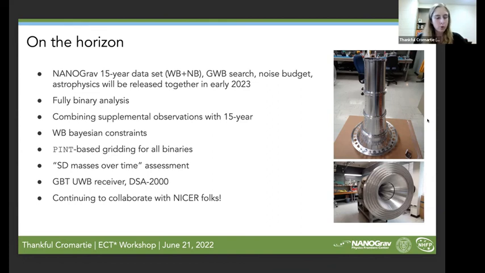So, okay, and then we'll get the GBT ultra wideband receiver, which is going to make this wideband timing even more important. We're also working really hard on this proposed DSA 2000 radio camera project. So NANOGrav has been very involved in that. Having an instrument like DSA 2000 could be really helpful for higher cadence observations. This is a very long-term thing, but we will be able to time, like, 200 pulsars at much higher cadence than what we have now, and that's going to be enormously helpful for constraining masses, especially because it has Arecibo class sensitivity in its currently proposed design. And continuing to collaborate with NICER folks, of course. This is just the ultra wideband feed. I wasn't sure what to put on the slide.